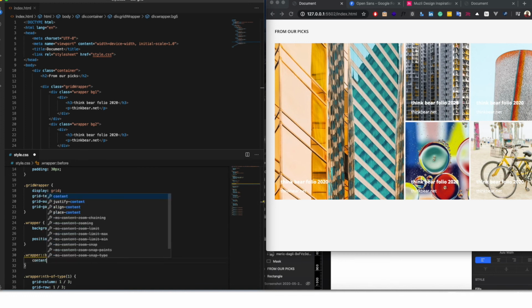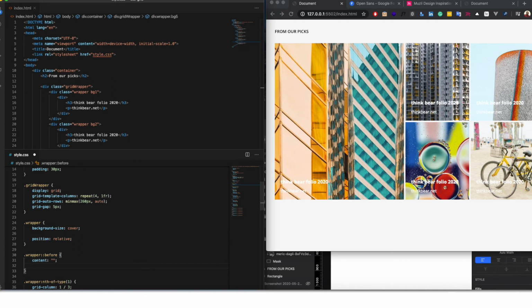So we have an empty content, and a position absolute.